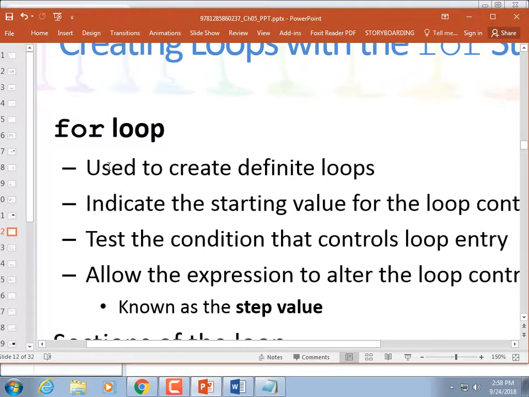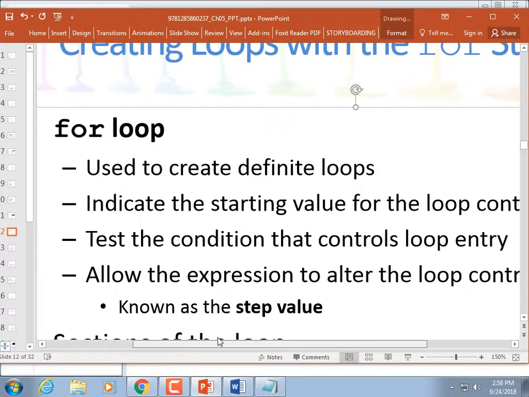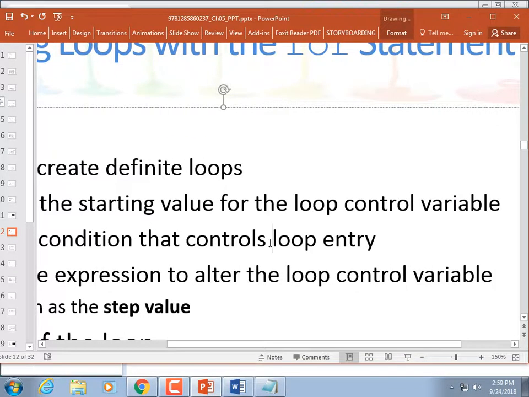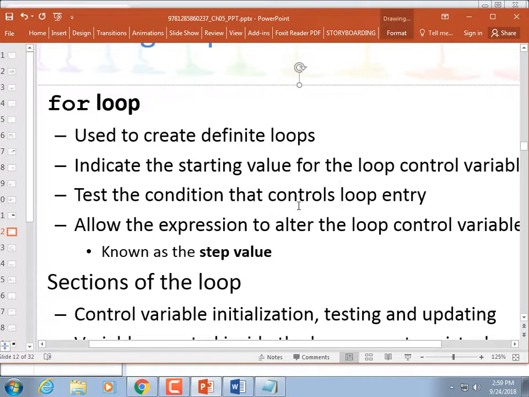So the for loop is used to create definite loops. But as I said, any kind of loop can be written with any one of these keywords. You indicate the starting value for the loop counter, for the loop control variable. Then you test the condition, and then the body is executed, but the header also alters the loop control variable, which is known as the step value.